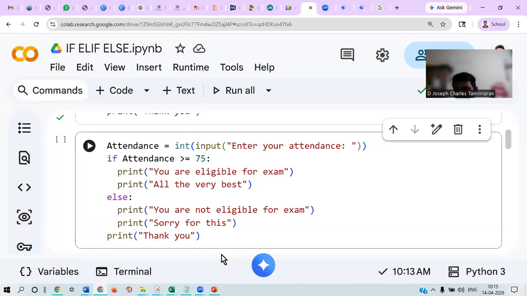Are you able to run this? Are you getting the output? I mean, AI only helped me.